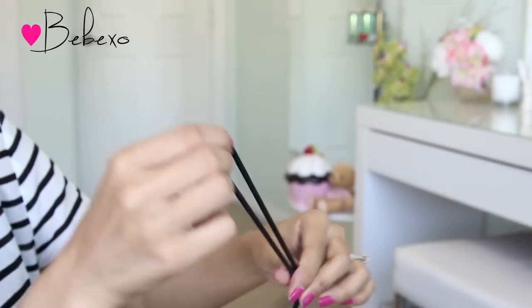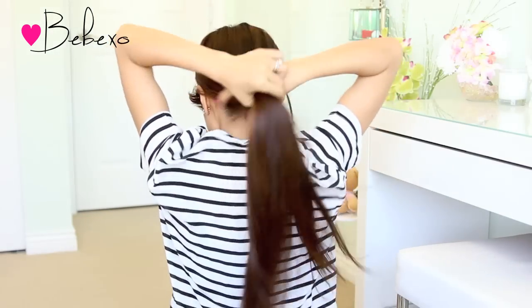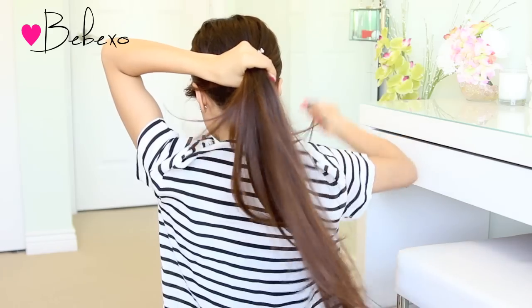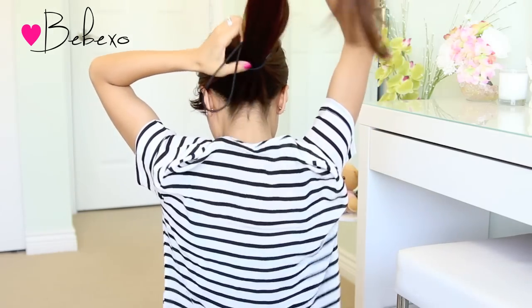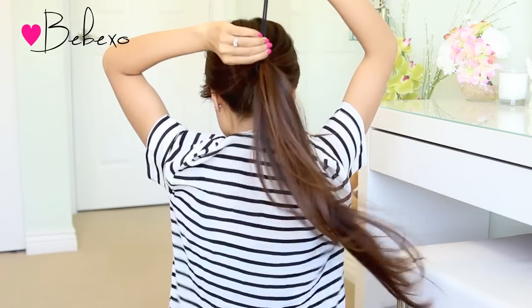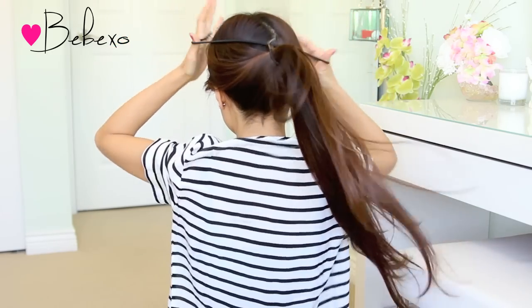Now I'm going to try this out for the first time by following the instructions on the back of the box. Step one says with the small loop, make a ponytail at the back of your hair. Secure the ponytail by adjusting the slide on the outside to tighten or loosen it. Gently pull the ponytail down to where you want your bob to fall. For step two, bring the large loop over your head and let it hang around your neck.